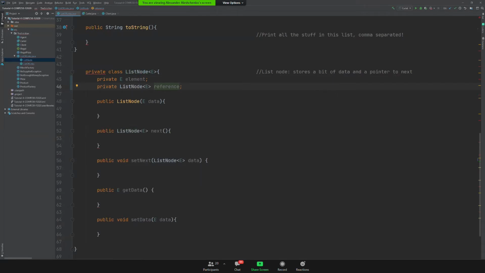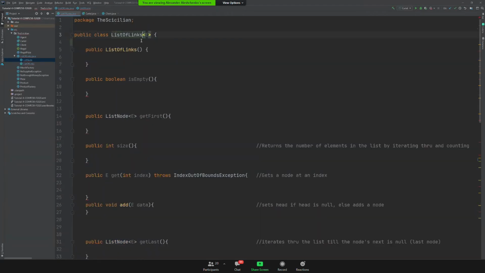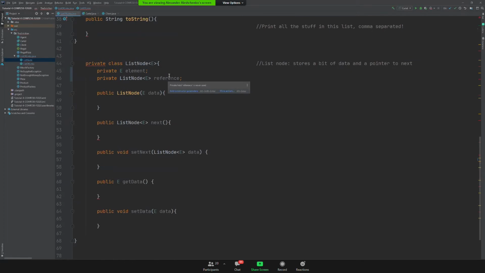Should we have size too? Well, size is something we are considering in the actual list class. Right now, we're only worrying about the node, the thing the list is made of. Because remember, we've got a chain of these elements. And the list is nothing but a chain of the elements.